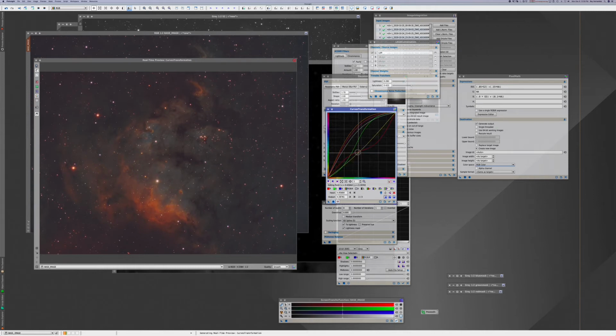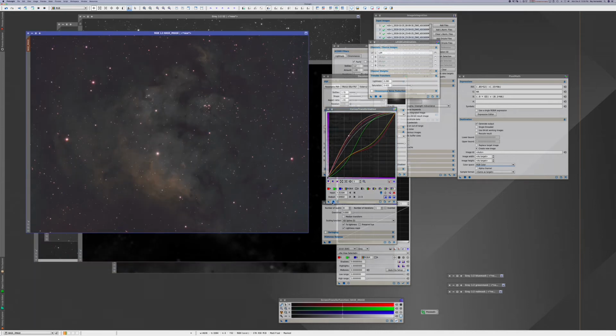See, it separates it from the orange, and that's how I know that sulfur is on that area. Okay, so let's execute that.